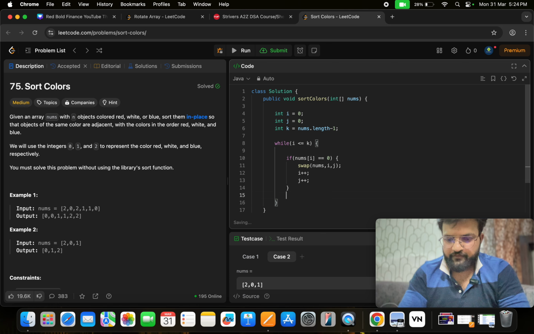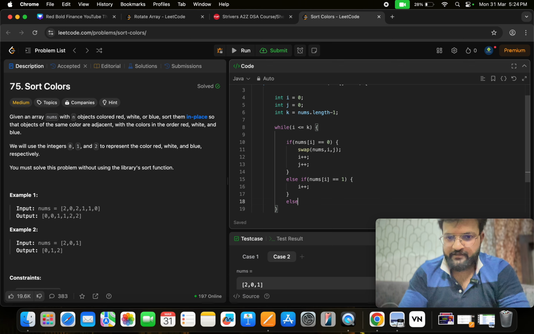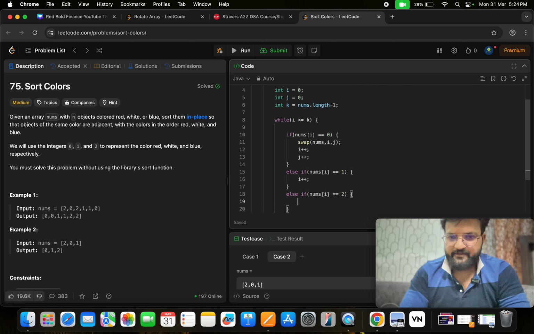Now we have to check another condition: if nums of i is equal to 1, we just keep moving forward, so we just increment i. And in the third condition we check if nums of i is equal to 2, we just swap with k.